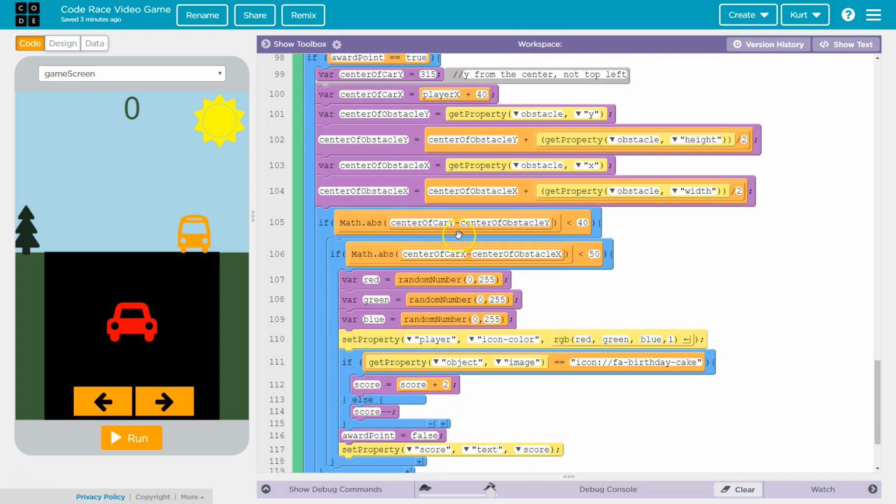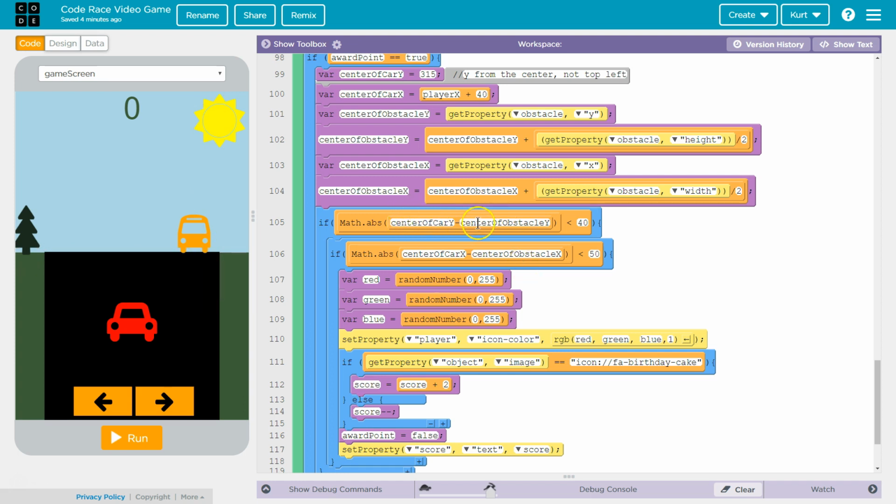And now, math absolute value means it's not negative or positive, well, it doesn't matter. So the absolute value of 10 minus 100 is not negative 90, it is 90. Or the absolute value of 100 minus 10 is 90. It just gets rid of the negative. So that's what this is, math.absolute value, because I don't care if the center of my car is further left or further right than my bus here, right? I don't care if it's on the negative side. If they're close enough that they could be touching, that's what I care about.